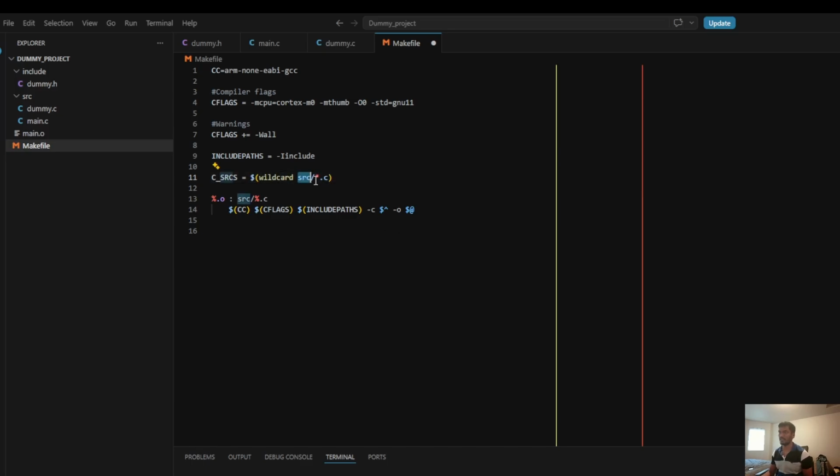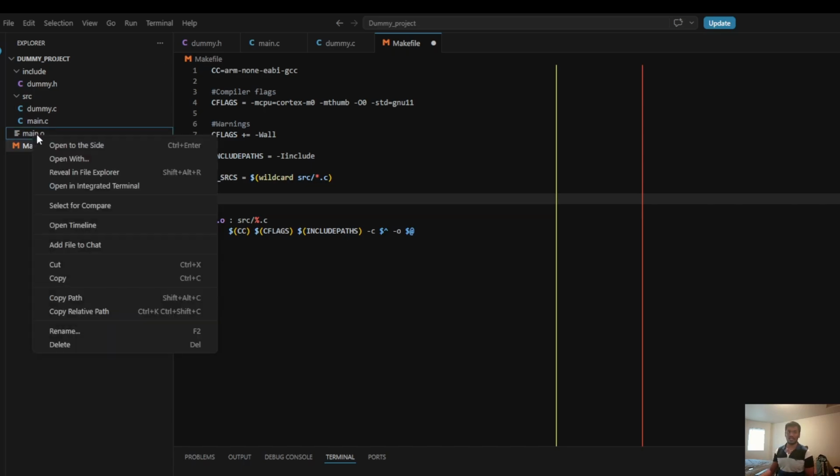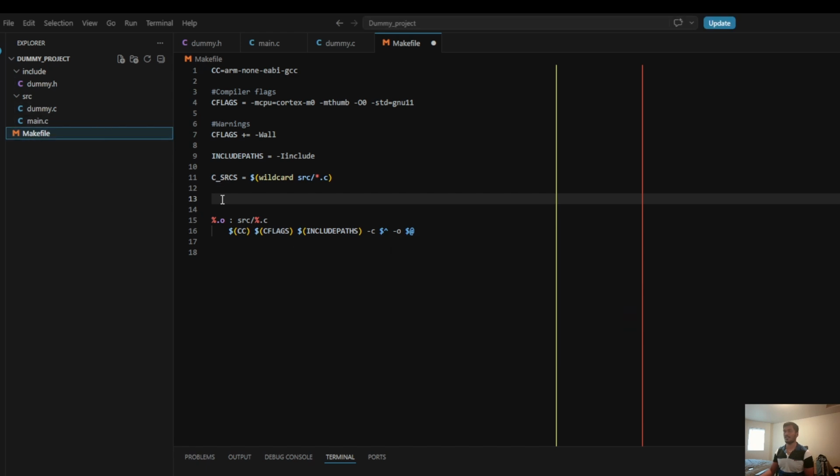So what does wildcard do? Inside the source folder, it checks how many C files are there. Those C files will be used to compile. If there are hundreds of C files, it will iterate and list all of them, and this will issue a compile command for each of the C files. So this is the syntax to use the wildcard. Now, whenever I compile a .c file, I need to have an equivalent .o file. So even for that, I need to use some command. I'll show you exactly what command. Before that, I'll delete this main.o.